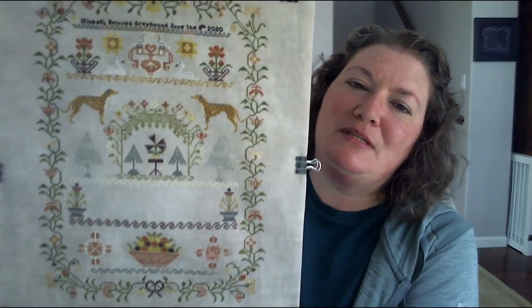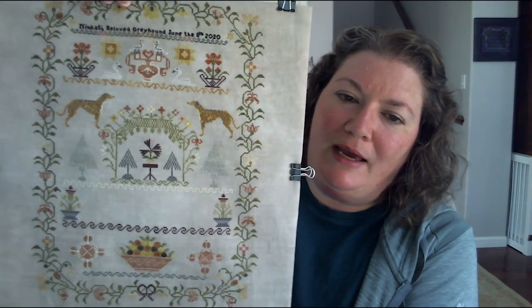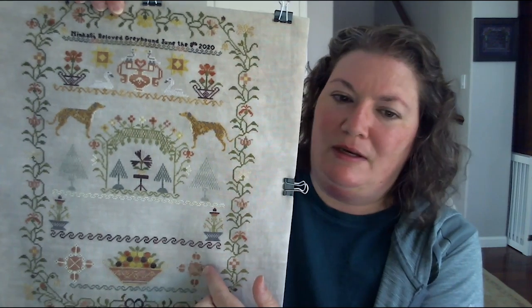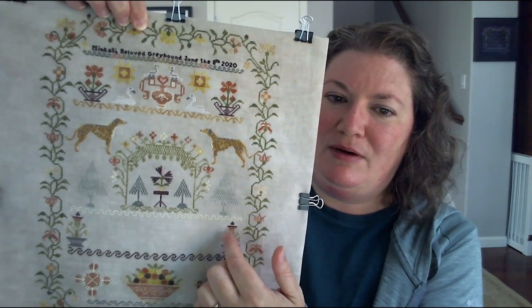Now, as far as what I'm stitching, I'm going to have to be careful here because a cat has just joined me. So to start, blocking things that were lined up for FlossTube. I am almost done with Maria Casson. It's so close. I've finished all of the border. I think I have one flower center to stitch. I have the border on this element to stitch, one line of color in this flower here, and then the over one verse. So I can almost taste the finish.